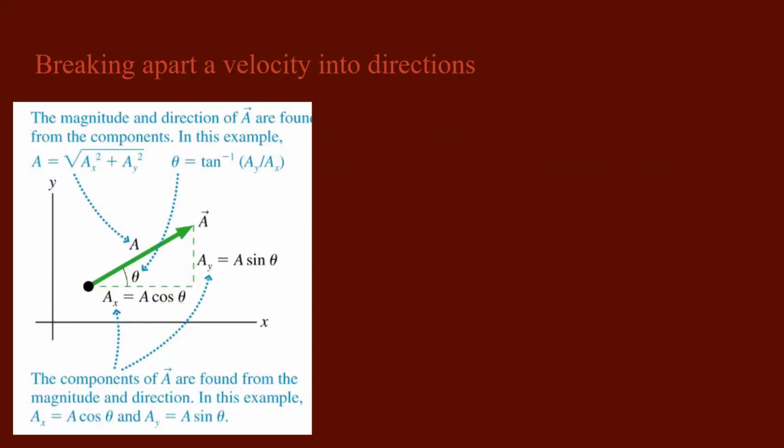All right. Now, how can we break a vector apart into directions? What you can do, now that depends on the angle. In a situation like this where the angle is against an x-axis, that's key. If it's against an x-axis, then sine goes with y, cosine goes with x. That's if this angle is against an x-axis, if you can see. So that's all you have to do.